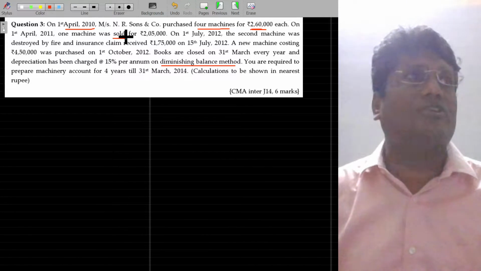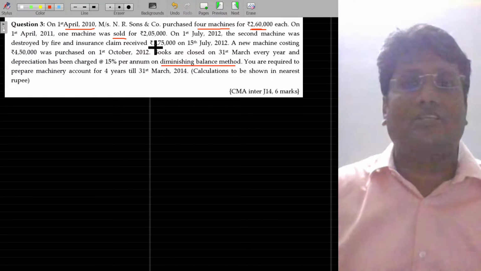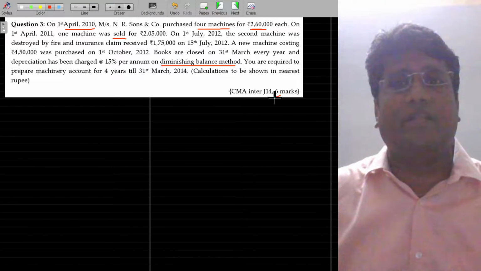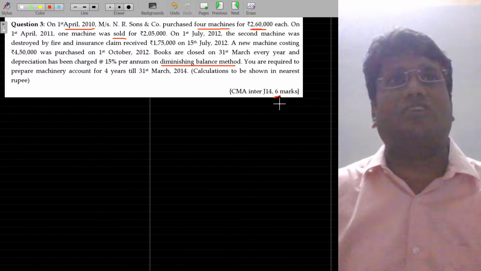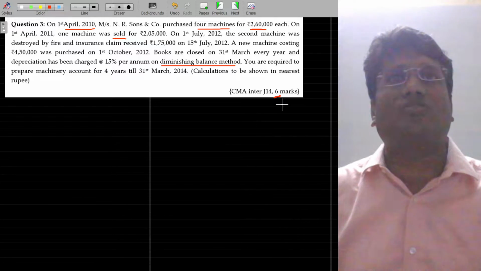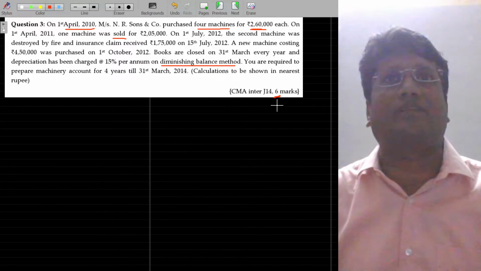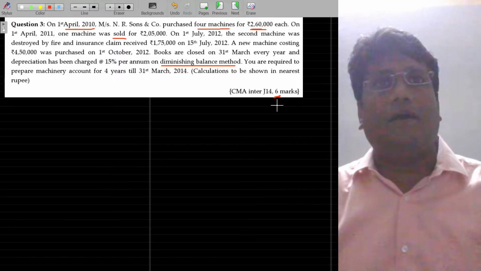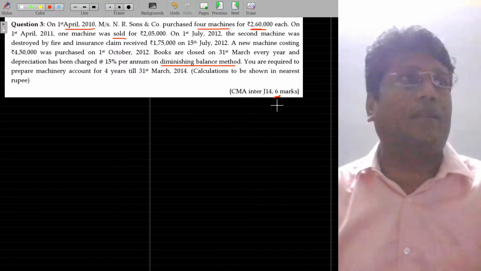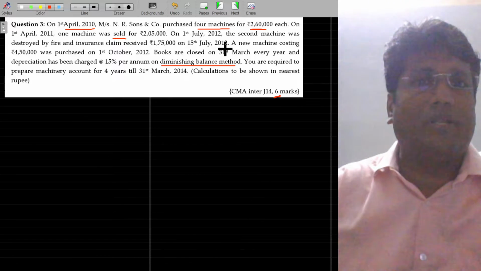If you are a professional student, the time allotted for the examination is very limited. This illustration was asked in CMA Inter for 6 marks only. For 6 marks, hardly you can give around 7 to 8 minutes, at the maximum 10 minutes. Within 10 minutes, you have to solve. If you solve it with the individual assets model, it takes lots of time. But for the beginning, at the time of understanding, you can work under the single asset model, where each and every asset is worked out individually.